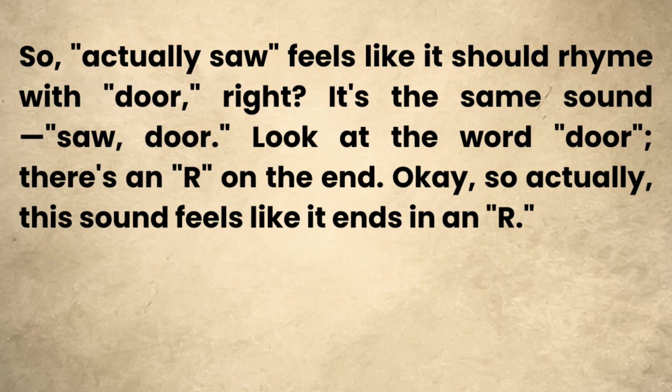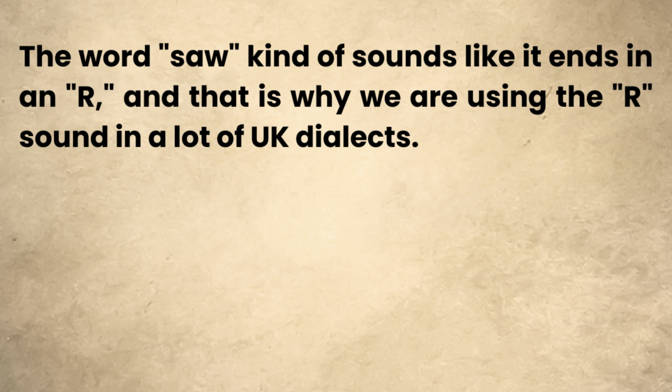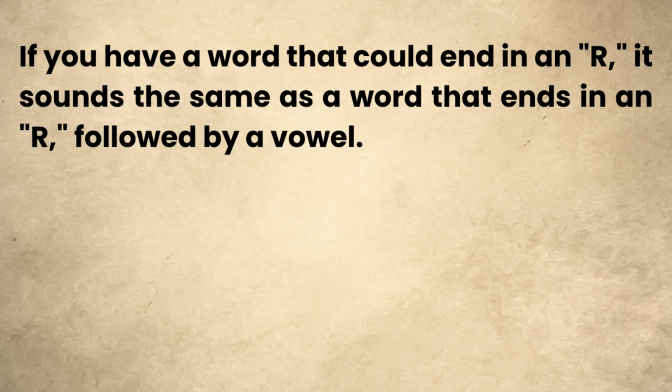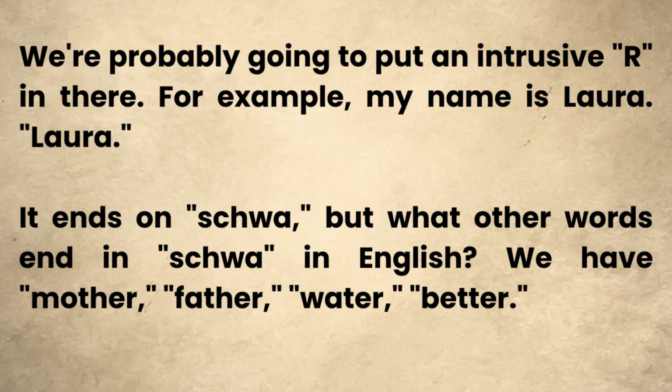It's annoying. So actually, "saw" feels like it should rhyme with "door", right? It's the same sound. Saw, door. Look at the word "door". There's an R on the end. So actually, this sound feels like it ends in an R. The word "saw" kind of sounds like it ends in an R, and that is why we are using the R sound in a lot of UK dialects. If you have a word that could end in an R, it sounds the same as a word that ends in an R followed by a vowel. We're probably going to put an intrusive R in there.